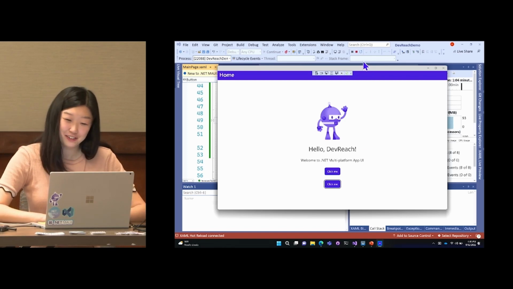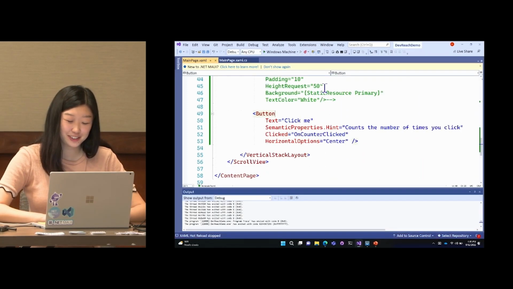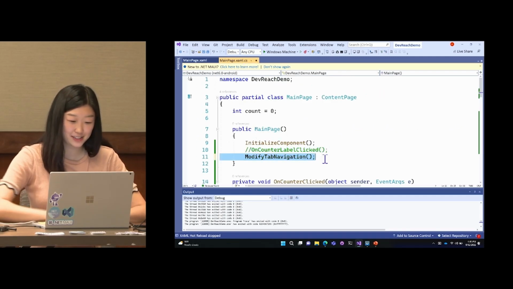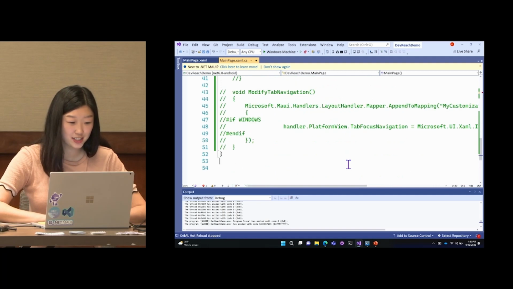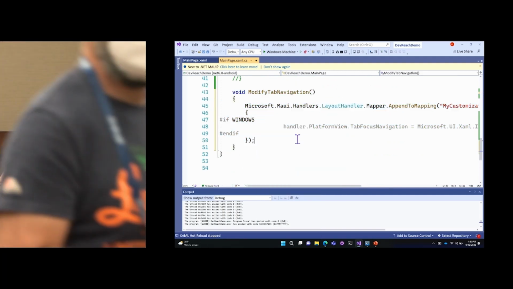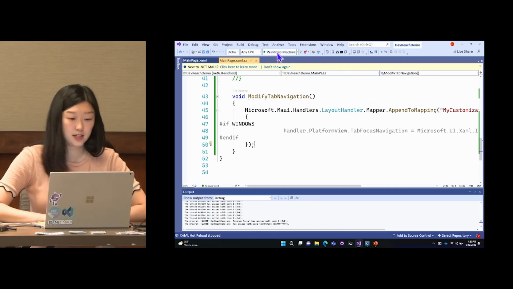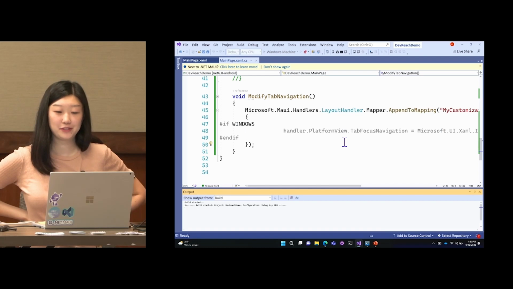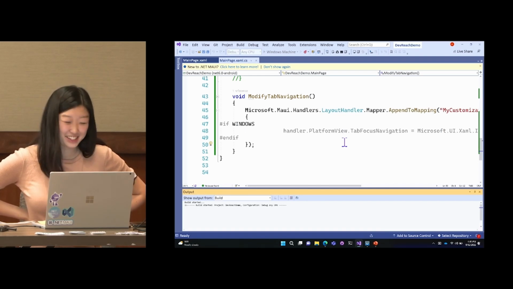So we have our handler code. So I'm going to comment back in this code that I was mentioning. The handlers, our awesome compiler directive, and this cool tab focus navigation API, which I didn't even know was a thing before this.